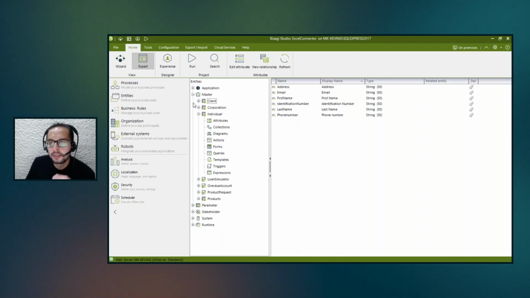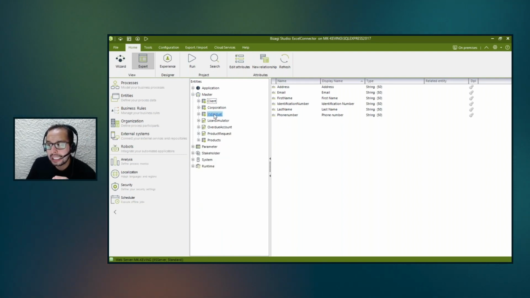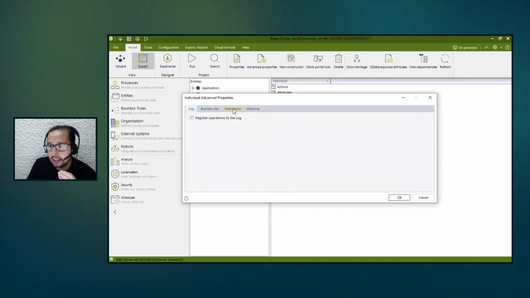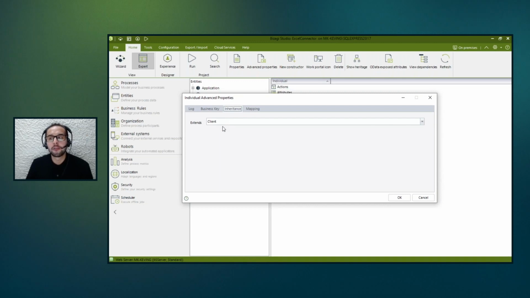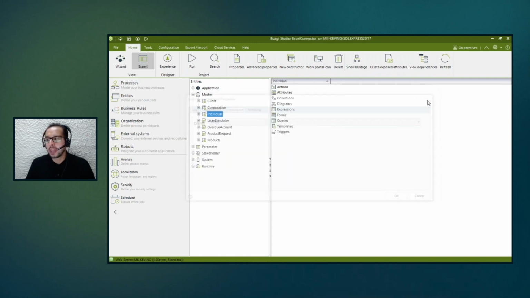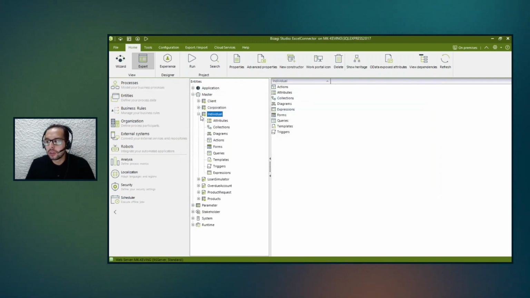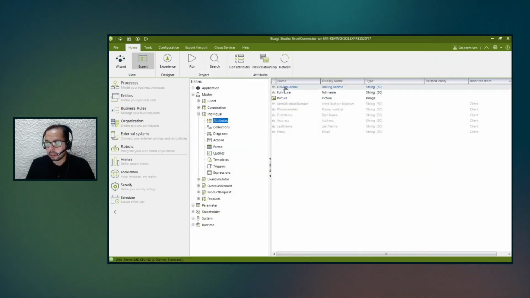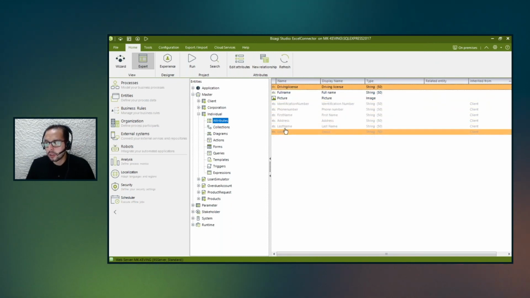And the inheritance configuration applies in this way. I select the entity that is one of the children entities. I go to the advanced properties, and I can go into the inheritance tab. And here we can define specifically which is the parent entity that we're having here. What happens when we do this configuration? Automatically this children entity will display for me the unique attributes that apply for them, but also all these attributes that you see that are shadowed are attributes that we are inheriting from the parent entity.